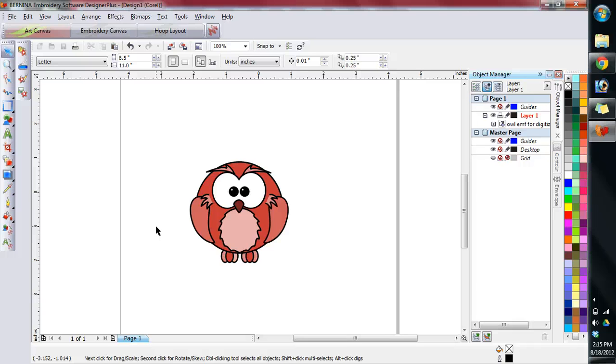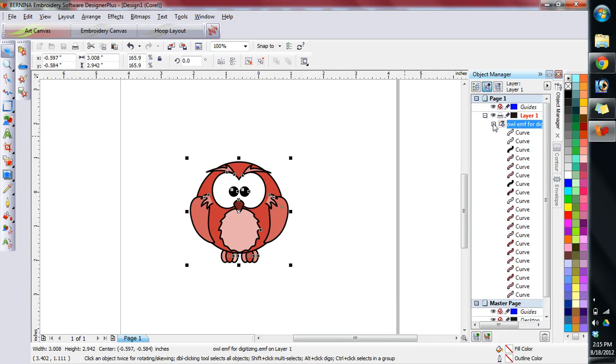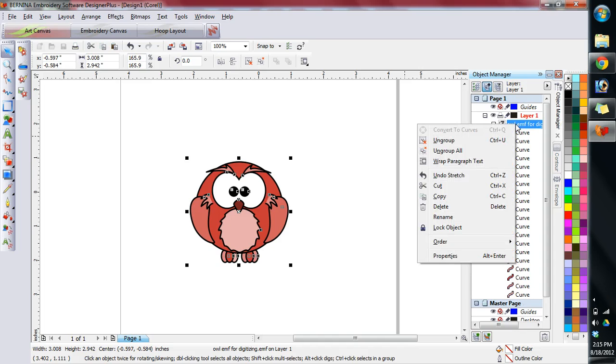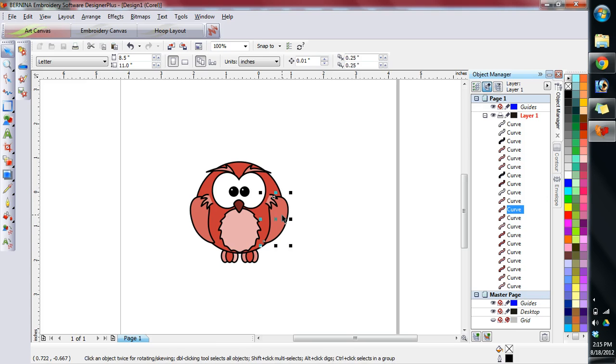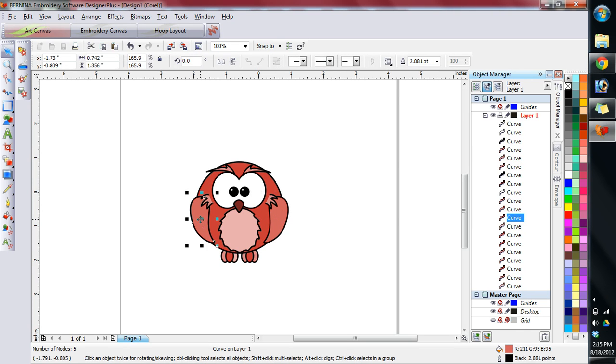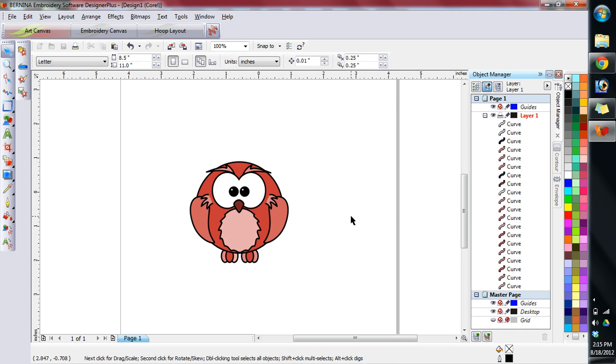Now what we want to do next is we need to again break apart the image. If you remember back to Inkscape, we had to break apart the image so we could edit the objects individually. Well, when we imported this owl, it grouped all of the objects together. If you hit the little plus, you can see all of the objects, but they're grouped together. So we're going to right click and we're going to hit ungroup, and it should have ungrouped everything to where they can be selected individually. See, there's a wing. There's a wing. Everything can be selected individually.